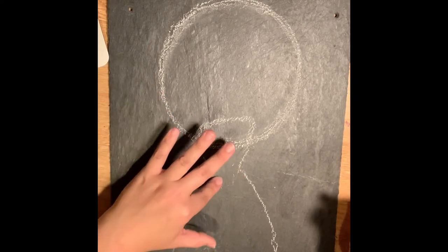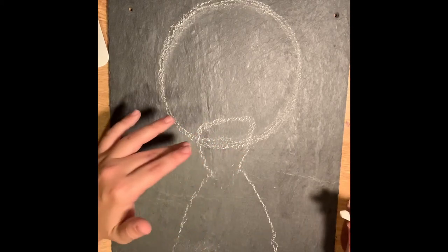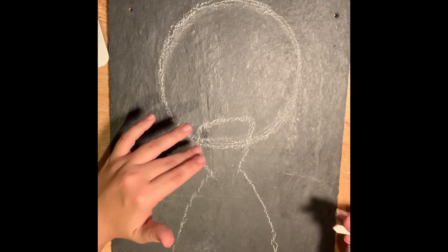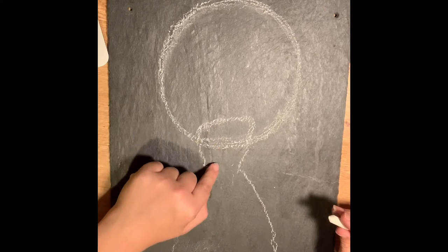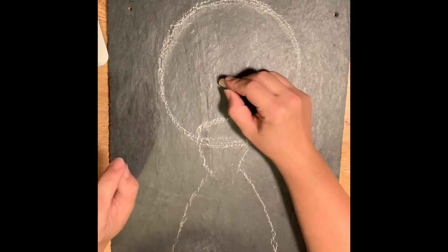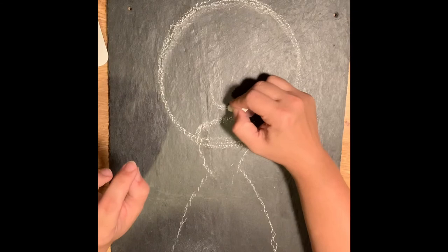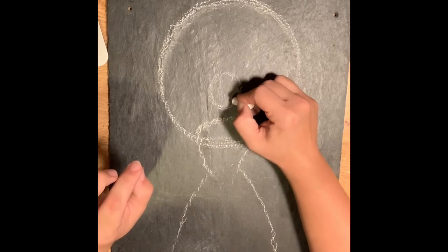So once you're done with this, now we're going to look at the next Sanderson sister. Or I'm sorry, we should actually do her head first. So right above it, you're going to draw, I know her head is not a perfect circle, but you want to draw a perfect circle first. And you're going to do it a little bit above it, just to also allow for the neck.